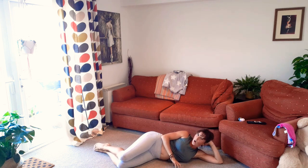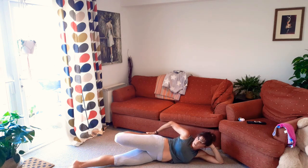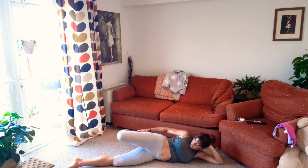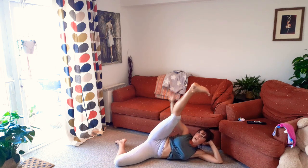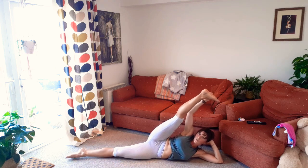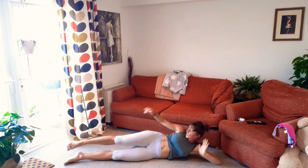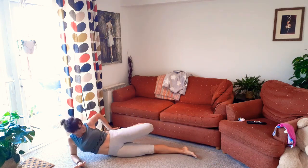Oh, nice work. Take hold of that top foot, draw it in, squeeze the hips forwards gently to get a stretch for your thigh. Breathing here. Okay. And then hooking the arm under the leg, drawing that leg in towards you to stretch the inside thigh. Maybe taking it up over the head if that feels good. And then switching sides. Take hold of the top leg, gently squeeze the hips forwards for a thigh stretch.